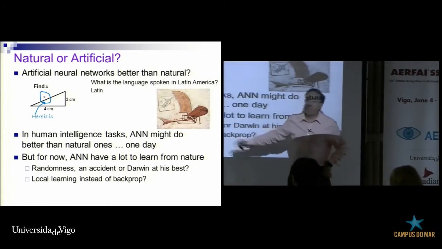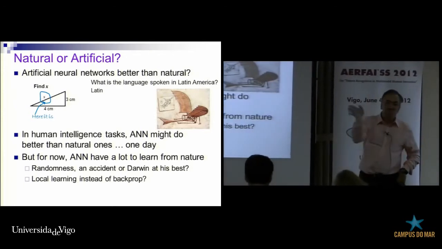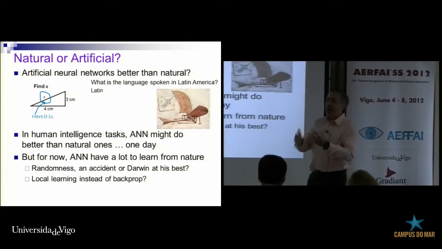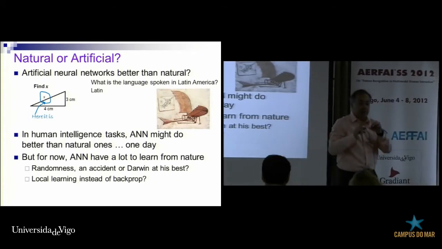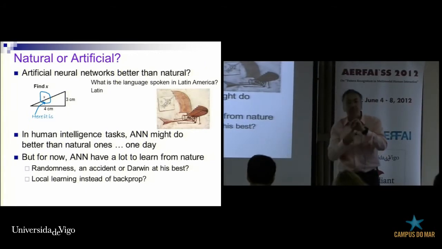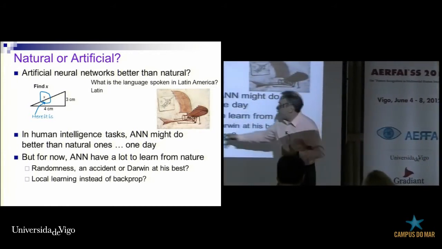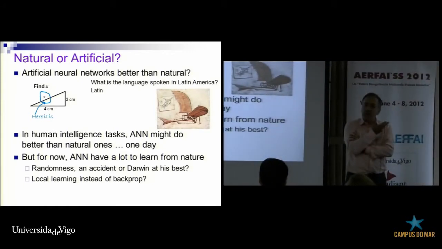Also, local learning instead of backpropagation. If you talk to all the neuroscientists, they will tell you, backpropagation, it doesn't happen here. Maybe it happens in yours, but no. It's not something that happens in humans. All the learning is local, meaning it's the Hebbian rule. This neuron is just looking at what its output is and what its inputs are. And based on that, it's changing the weights. It has no idea about the rest, other than for the fact that the rest are sometimes input to it, right? But our algorithms, typically we use this backpropagation, or even the RBM is still a global algorithm. So that still bugs me.